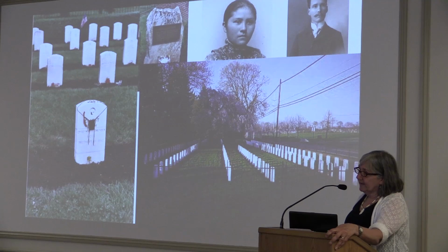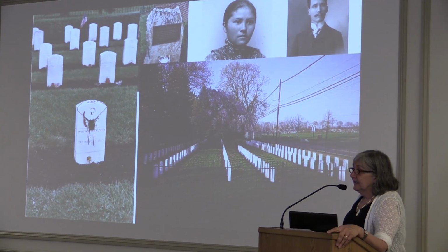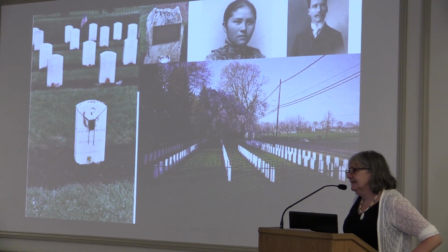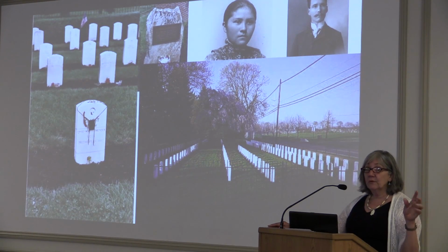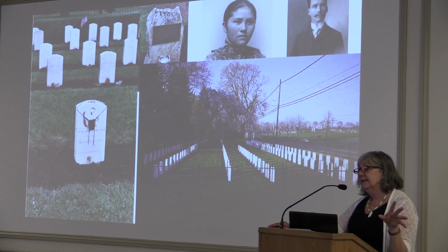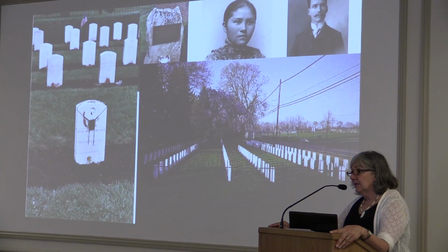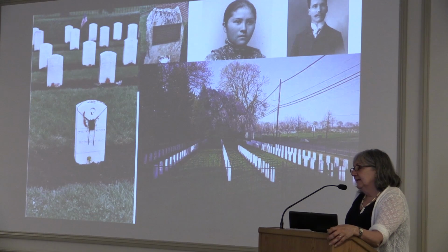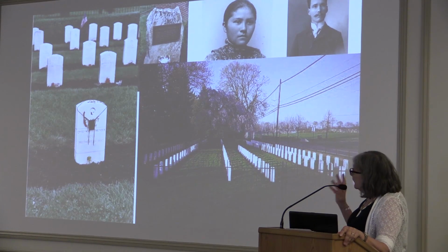But what I know from that article, and there are copies of that article floating around if you ever wanted to see it, I have a copy of it, is that it's in the Sentinel from 1929 or 1930. It was one of those CCC projects. It was local fellows from our community that were hired to actually exhume the bodies, the remains. And there are descriptions of what they found. So they moved it because they wanted to put another building there? They wanted to, yeah, they had to build a road.